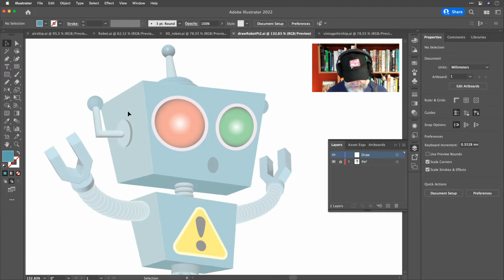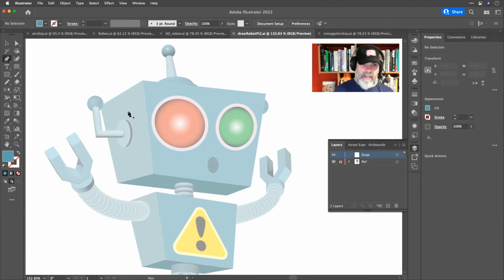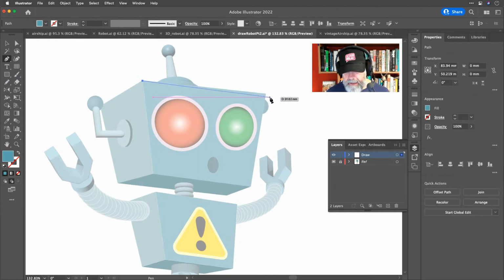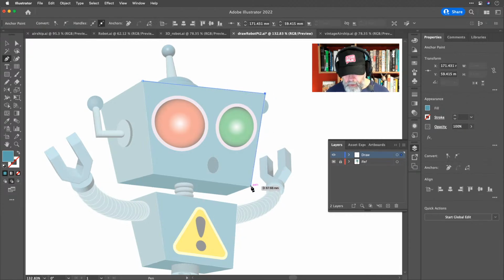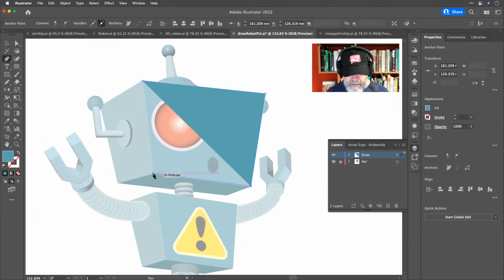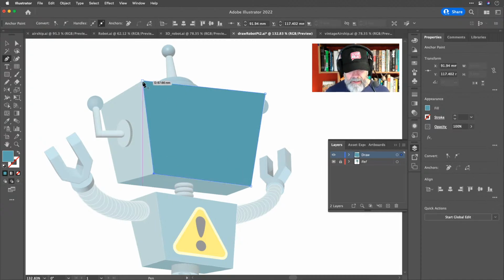For that, I'm going to use the pen tool. That's the classic pen tool that I'm going to be working with. Then I'm simply going to move around and click at a few points here, like so. It's quite possible my smart guides might be reacting to the content that's underneath, but I'm not too worried about that. So that's the front of the face just here.